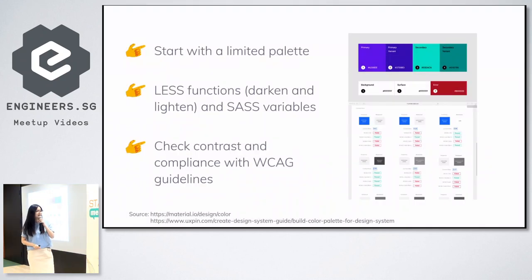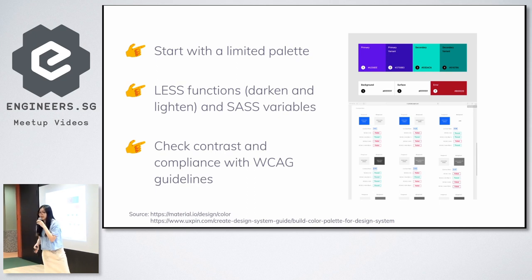Back to where I was: variables are one of the time-saving things. One thing to note is that we obviously want our font colors to be visible. Most of us will know instinctively not to put bright yellow on a white background. But what makes a good contrast — like gray on black, or white on black? There are actually guidelines for such things, and they're based on accessibility — for old people or people with vision problems. You can check out the WCAG guidelines, and there are also online contrast checkers that automatically check your contrast for you.